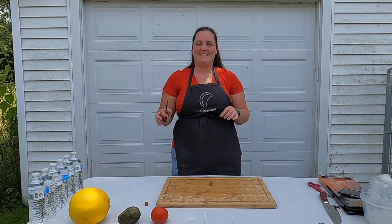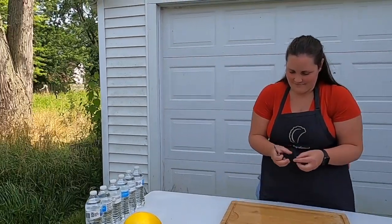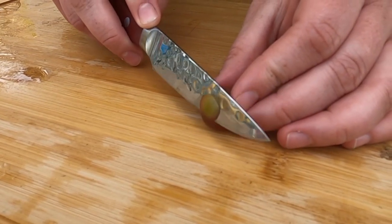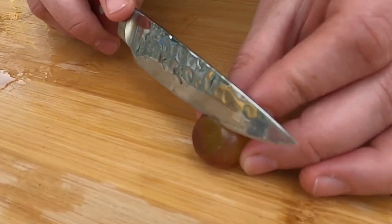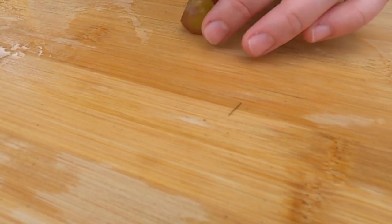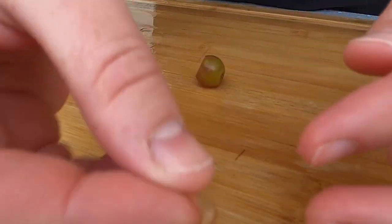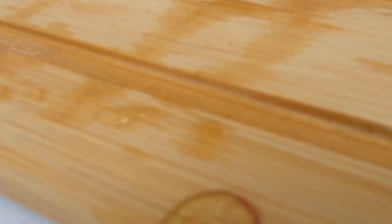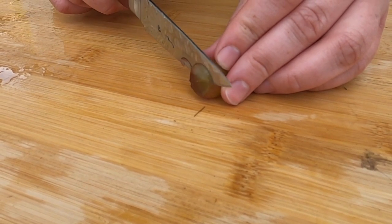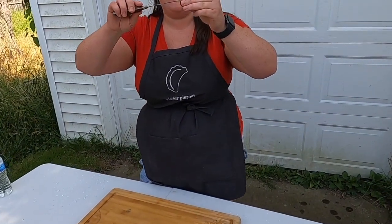Now we have the grate and I'm going to show you how thin you can slice with it. See how easy it goes through — that cuts very nicely. You can see it is literally see-through on how fine you're able to cut it. That is insane. It's just so smooth, goes straight through. That is so thin and so cool.